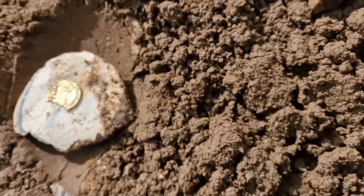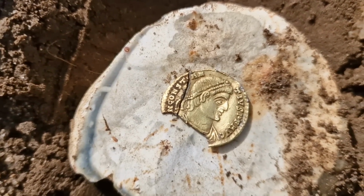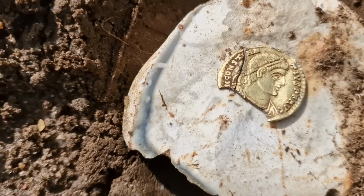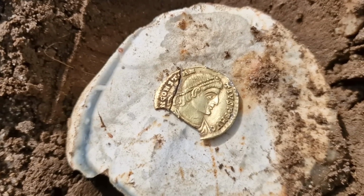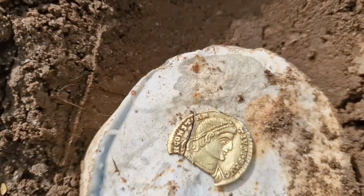There's another piece somewhere. I wonder if it's in the hole. I wonder if it's here. I'm going to have to really search this area now, aren't I? Really check very well, see if I can find the other bit, but that is amazing. I did not think I was going to find another bit of it. Oh, this is such an incredible day. I cannot believe this. I might have to call it a day, you know. I can't carry on. This is just madness.